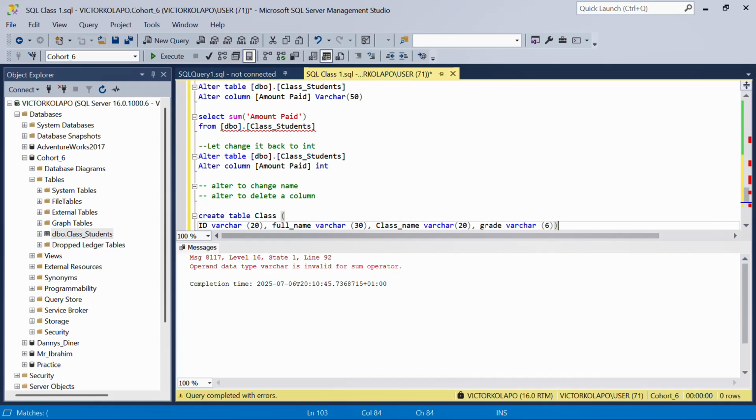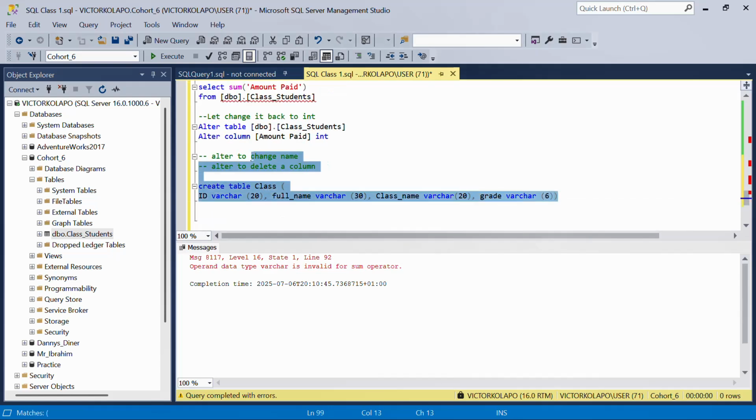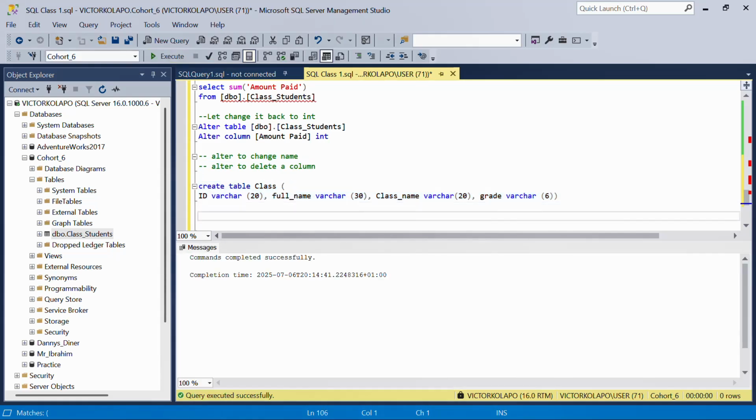So I want to put this guy. Let's run this table. Execute. Yeah, so we have our new table.